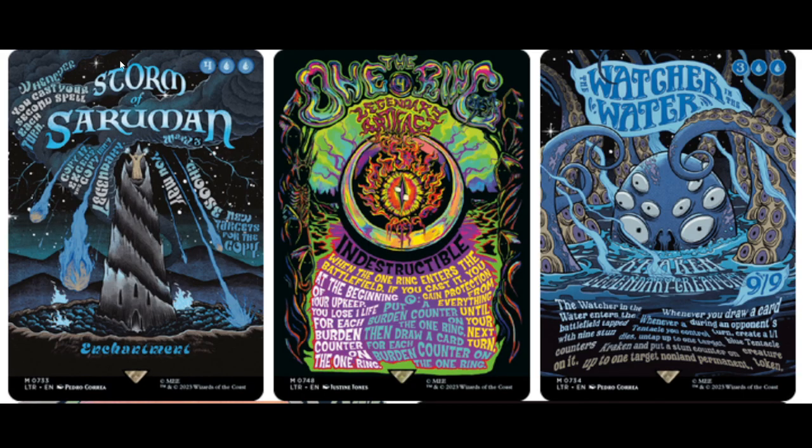Next we have Storm of Saruman. That's actually kind of a cool looking card, I'm not gonna lie. And then we have the One Ring. It's really psychedelic. That's a good word. I haven't used that in a while. Very psychedelic card. I could see the appeal to this, especially in foil.